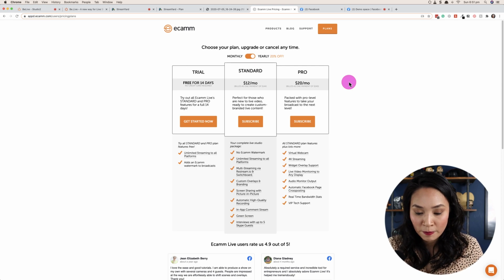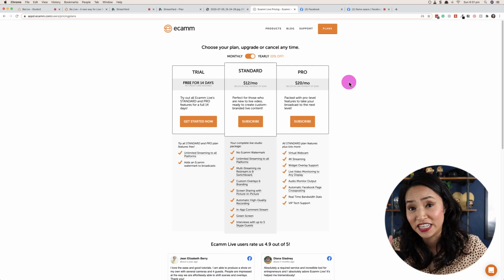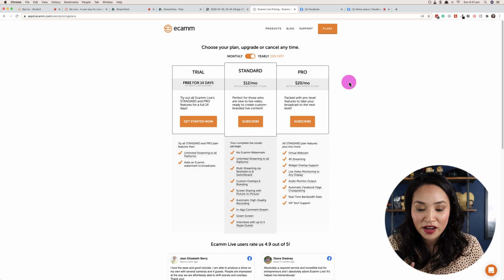And eCamm Live really isn't for you if you just want something that's quick and easy to use, because there's a lot of fiddling that goes around with eCamm Live. You have so much functionality, but you have to set so much up. I find that a little bit frustrating, but it's kind of that give and take. You want functionality, you got to set it up, you got to tweak it, you got to do this, you got to do that. So that's why eCamm Live may not be for you. I don't feel that eCamm Live is for everyone.